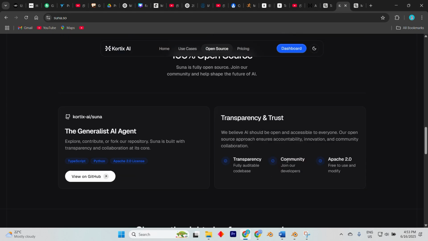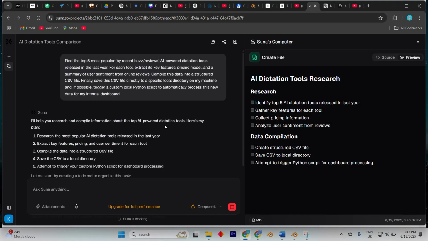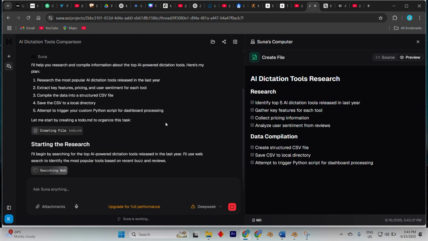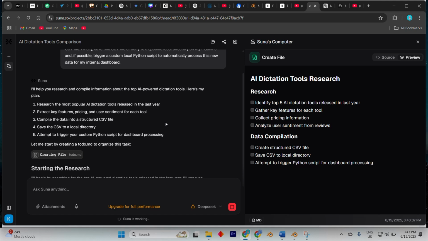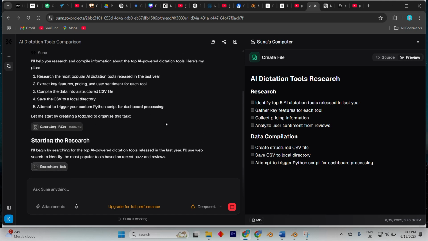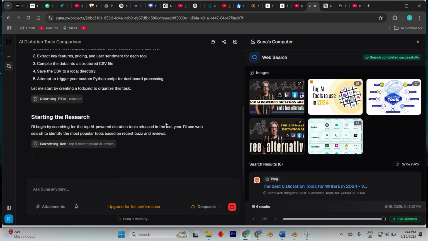Suna is also designed as a generalist agent, meaning it can break down high level multi step requests into smaller executable subtasks and then carry out these steps autonomously, as you can see as this task is being executed right here. It also operates with a secure isolated execution environment, often a Docker container. Now, Suna has demonstrated strong capabilities in automating tasks highly relevant to professionals and businesses. First of all, market and competitor analysis and data processing and enrichment.